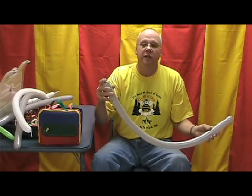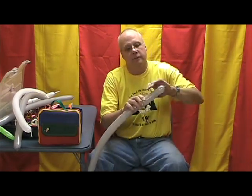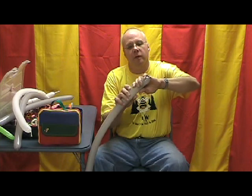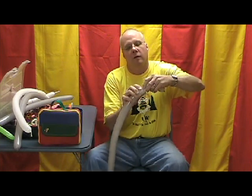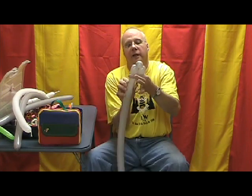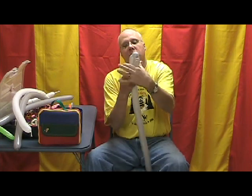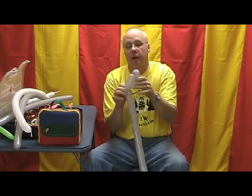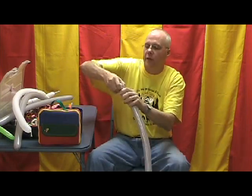Let's start with Bugs Bunny first. We're going to use our gray 260, inflate it all but about an inch and a half or two inches, and remember to burp the balloon so it's a little bit soft. Take our measurement - we're going to get that handful first, about three and a half inches, followed by an inch. We'll hold it alongside there and get another three and a half inch bubble, then twist the knot around the base of that, going through the two loops with the knot a couple times.